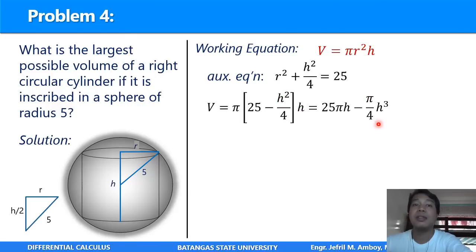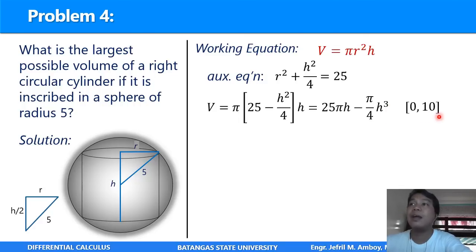Now, the next step is to get the first derivative. So, ang first derivative niyan, dv over dh, of course, with respect to h. Anong derivative nito with respect to h? So, constants ito at ito naman ay variable. So, ang matitira na lang, constant. So, you have 25 pi minus. Ito, yung 3, gagawin mong multiplier. So, magiging 3/4 pi. At yung exponent ng h, mamaminusan ng 1. Magiging 2 na lang. So, magiging 3/4 pi h squared. So, ito na ngayon yung ating first derivative.